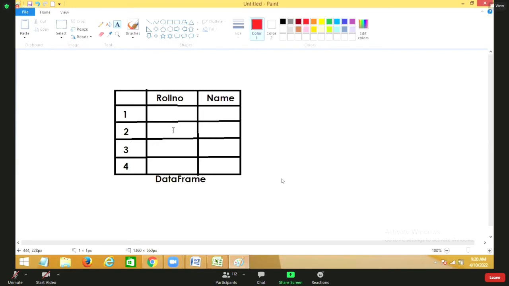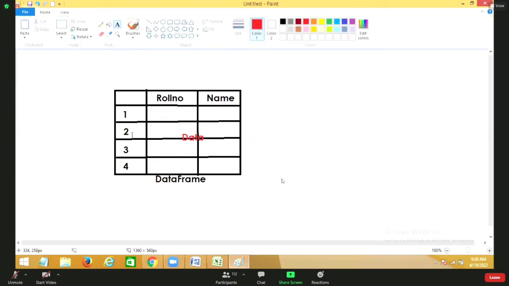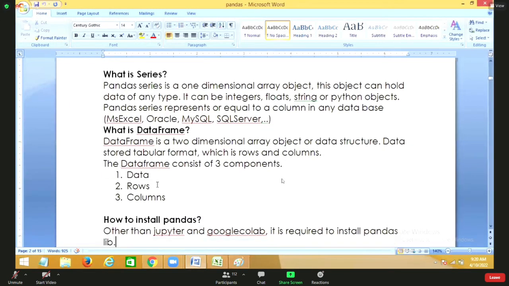You fill the data here. Each row has an index and each column has an index, so there are row labels and column labels. This is how data is organized in a DataFrame.